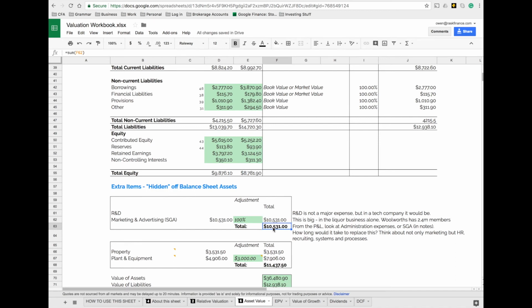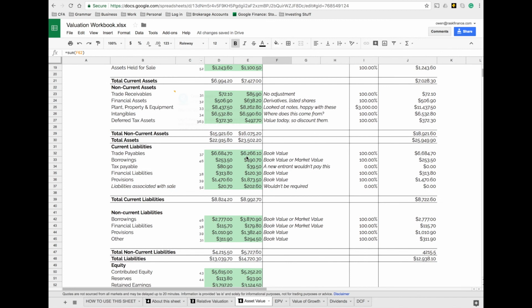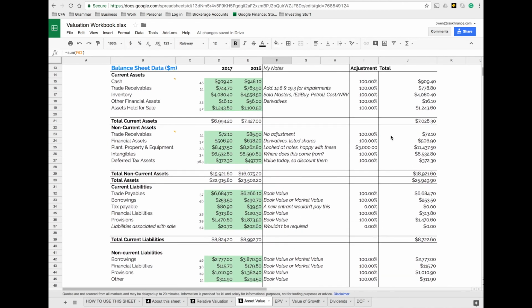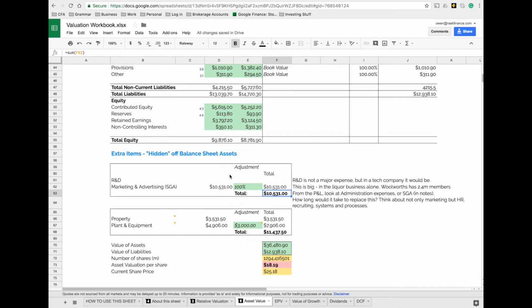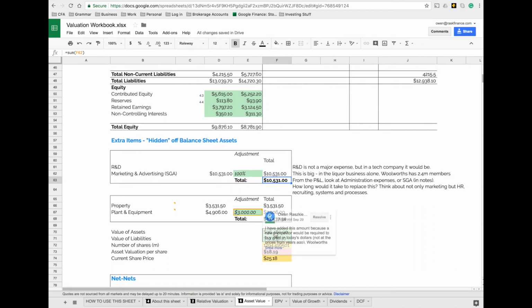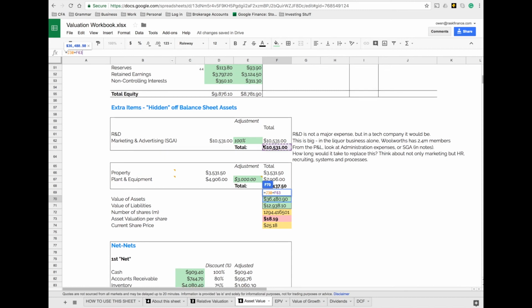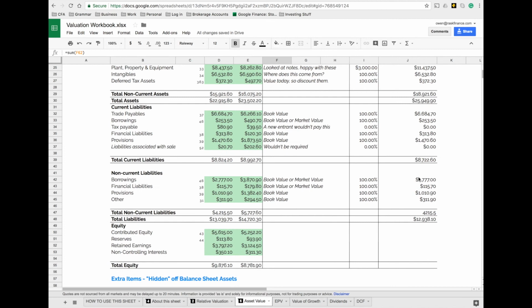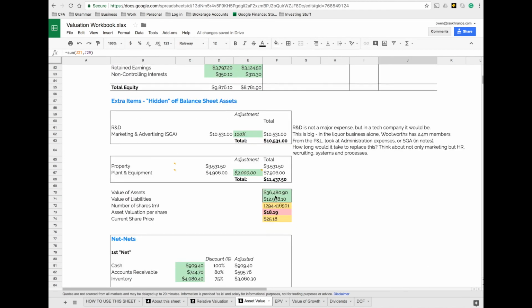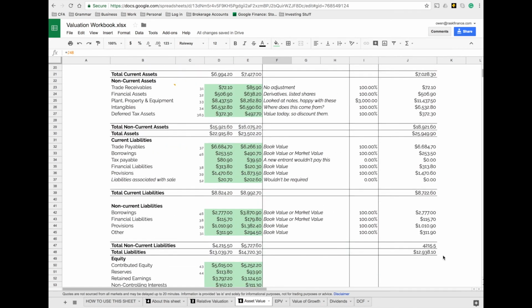So this asset, we also obviously need to adjust the value of our assets up the top here for this extra hidden asset that Woolworths has, which is $10.5 billion. So what I've done just here is I've taken the value of its hidden assets and I've added it to the value of its total assets to get to this figure. Then we have the value of the liabilities. Remember, we've kept it quite conservative and said there's no changes to any of the liabilities. What you see is what you get, which is this value right in this cell right here.